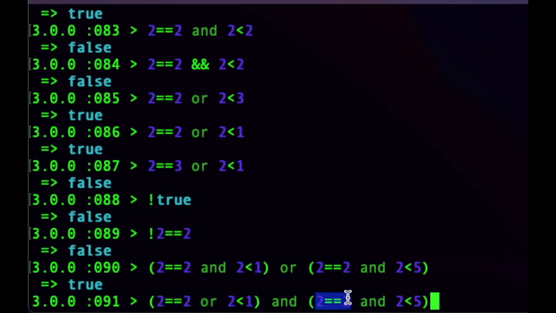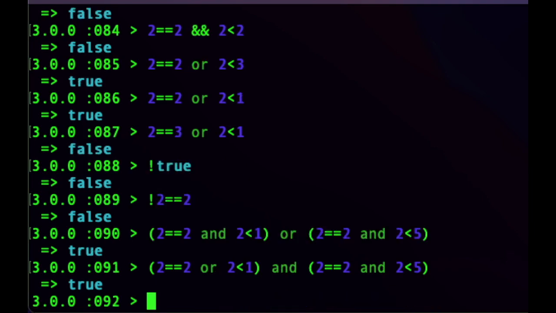And here 2 is equal to 2 and 2 is less than 5. So this side is true and this side is true as well. So AND needs both sides to be true. And at the end we have true from this as well. So both sides are true, and then the final AND will also result in true. So the end result is true here.